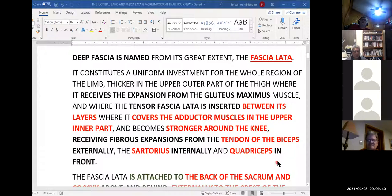Dr. Bennett, yes, that's good. We're going to see more things like this. Come on, let's have a little bit of feedback here. How many of you actually knew that the tensor fascia lata was encased by the fascia lata and not just inserted into it? Looked like that on drawings, okay. Most people just presume that it's covered by it. Didn't know that it was actually the deeper part, okay. Okay, Diane, Dr. Terry, okay.